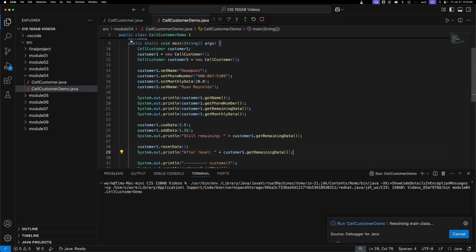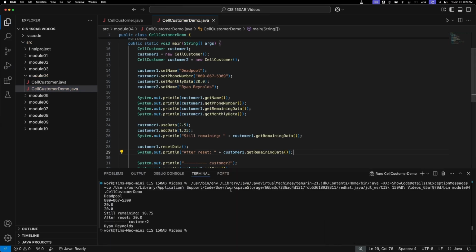That really is it for this class. We've got all of our fields, getters, and setters, and our mutator methods. We've tested all of our methods in our driver class, which we've kept separate, and we're confident that our class is working the way that we've designed it. So that really wraps up this project.